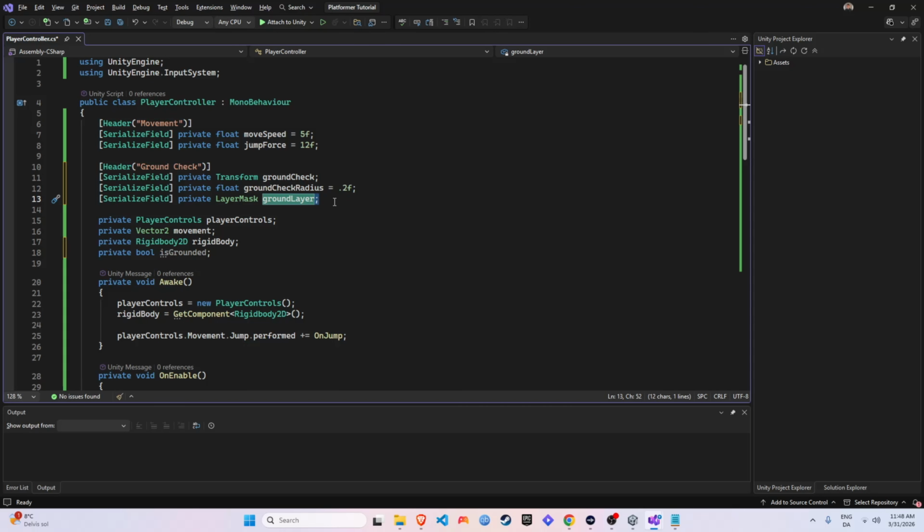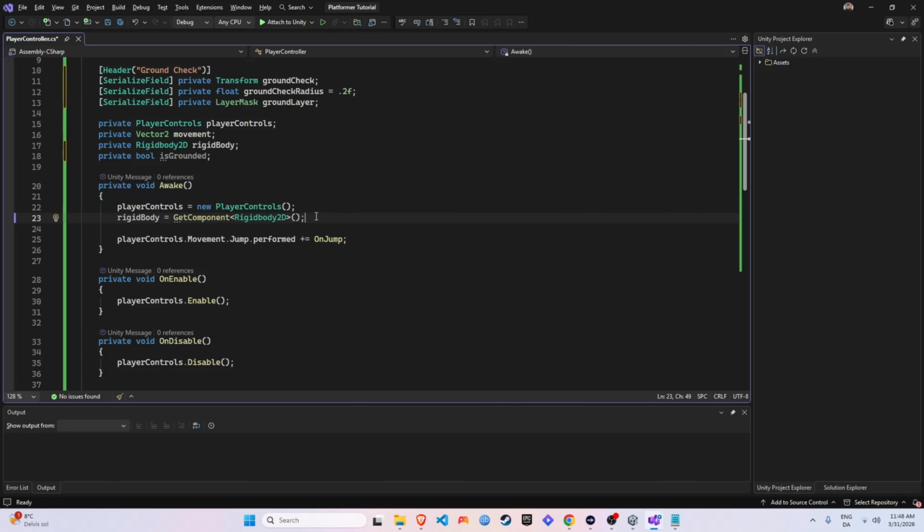We don't want to collide with a wall and then be able to jump off the wall. If you were to add something like enemy bouncing or wall jumps, you could do that. But for now, I will just add a simple ground check using only the ground layer. And finally, the bool isGrounded is just a true or false value that stores whether the player is standing on something that we would define as ground.